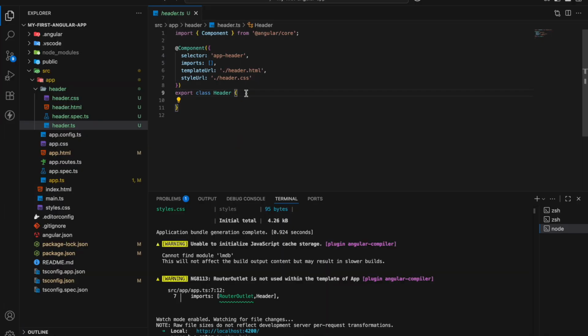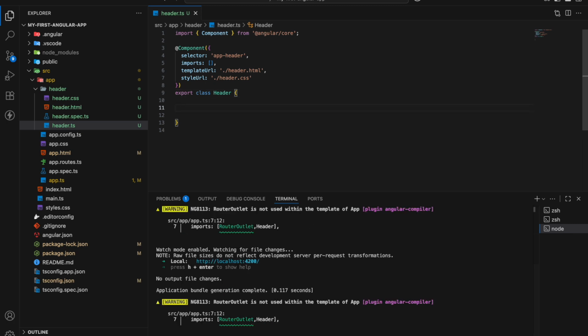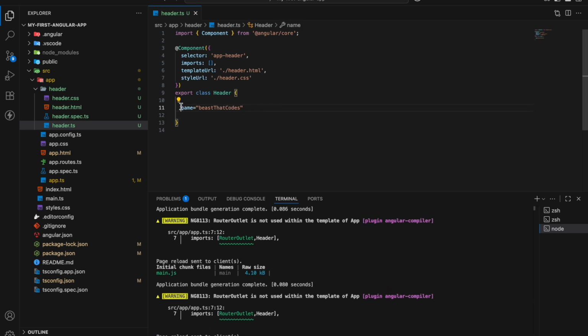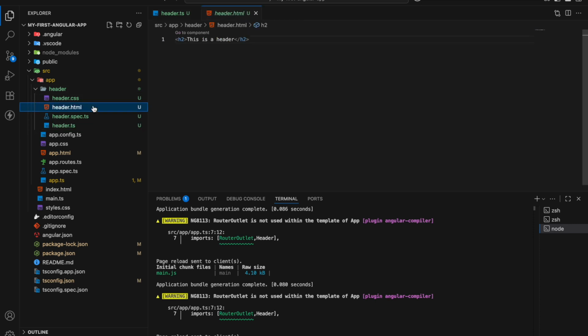Okay, so let's suppose here in this .ts file we have a variable called name. Let me give a random name, maybe in quotes. This variable is present inside this particular .ts file. Let's suppose you want to display this name in this HTML, right?